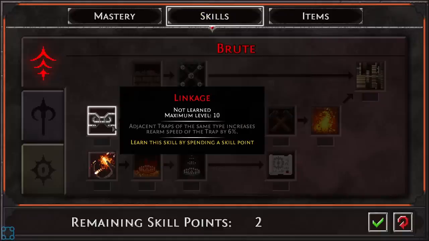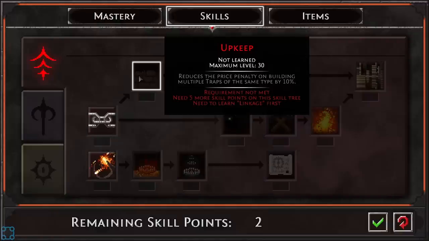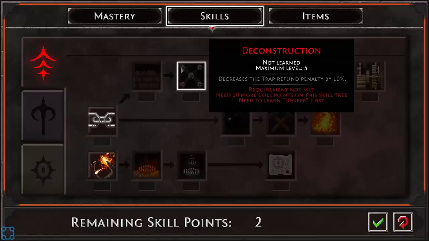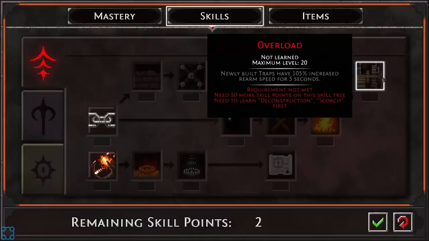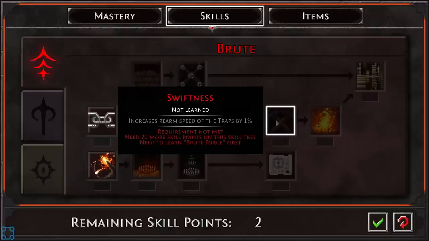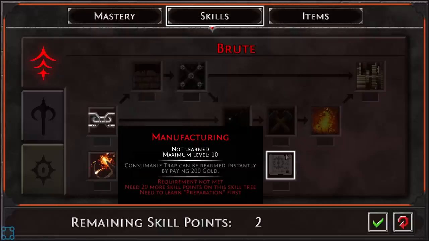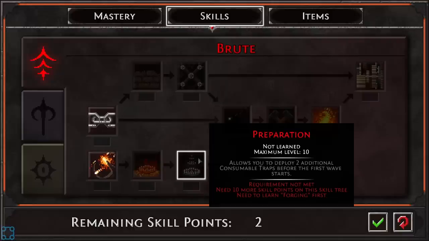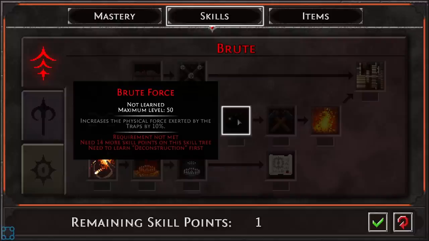Adjacent traps of the same type increase rearm speed of the trap by 6%. Upkeep reduces the price penalty on building multiple traps of the same type. Decreases the trap refund penalty. Newly built traps have 105% increased rearm speed for X number of seconds. Okay, increases the physical force exerted by traps by 10%, rearm speed of traps by 1%, duration of burning by 20%. Zoomable traps. Alright, honestly, I think I'm going to go down the middle tier.